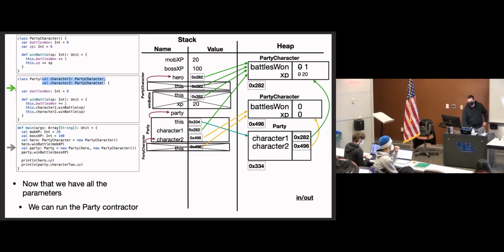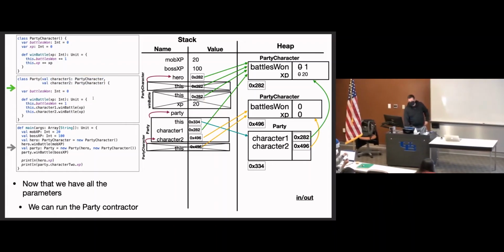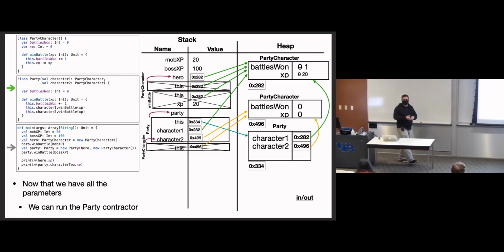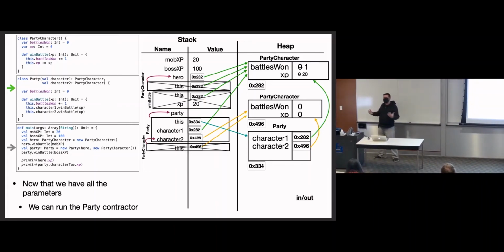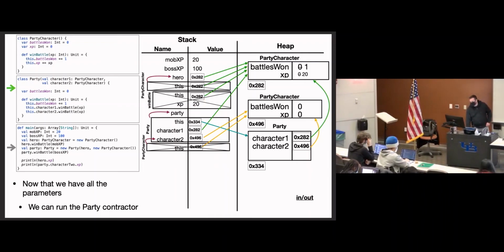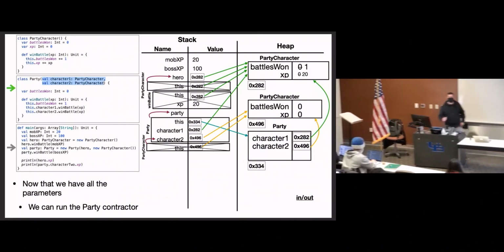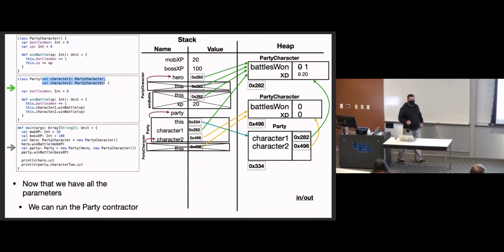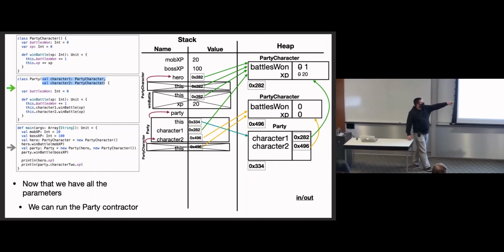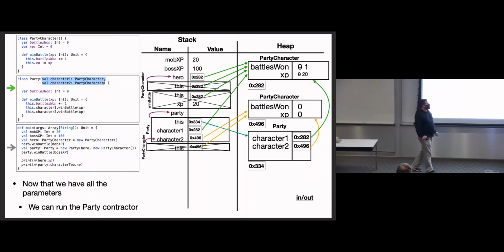We're right in this constructor, where the green arrow is where we're executing. So now we have all three parameters: the implicit this, the explicit character 1, and the explicit character 2. We got all our values, and now we're ready to run the constructor. So now we create the party object. It has character 1 and character 2. Those become state variables because they're in the constructor. All constructor parameters become state variables in Scala, asterisk in Scala. So we're going to put those parameters on the heap as part of that party object.